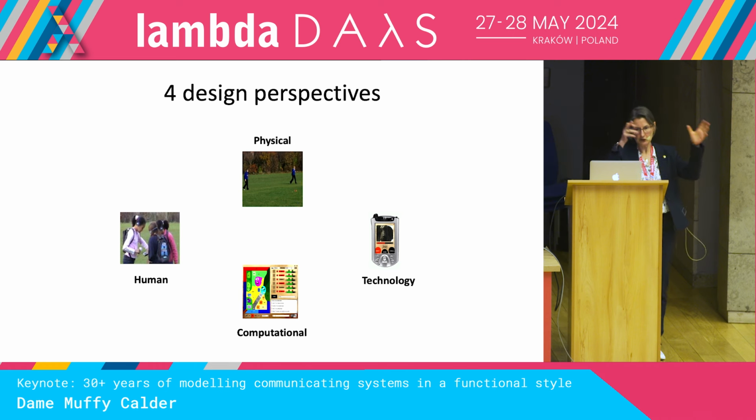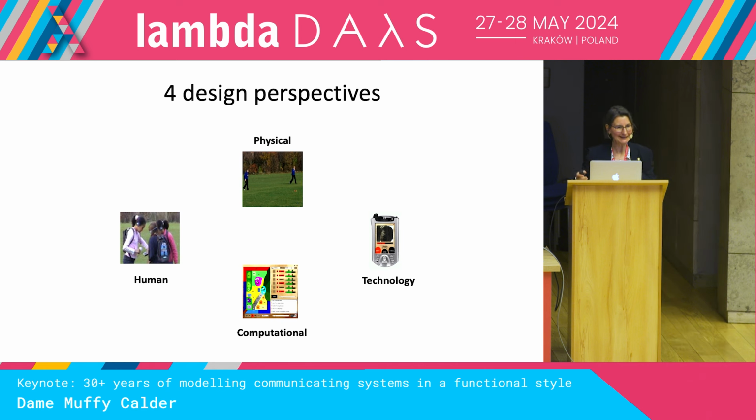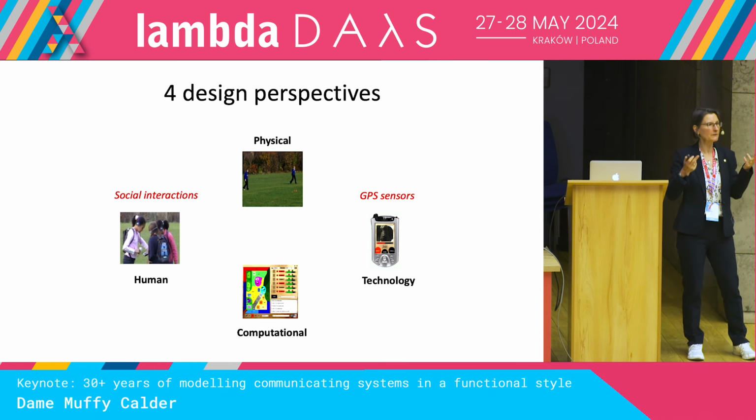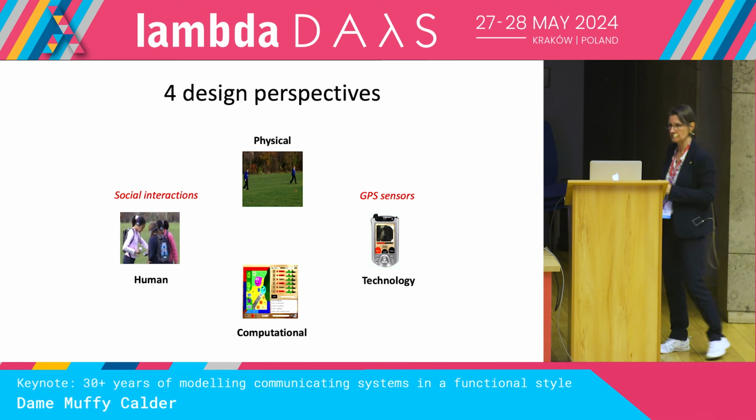Starting off, we have the humans over there on the left, the human players. Down at the bottom is the computational world, what's happening in the software. Then we have the technology, the sensors. And then up top, we have the real physical. Remember, they're doing this in the physical world. So a key thing that I learned right from the beginning, this was us deciding there are four perspectives, and we should look at modeling those four perspectives and then try and fit them together.